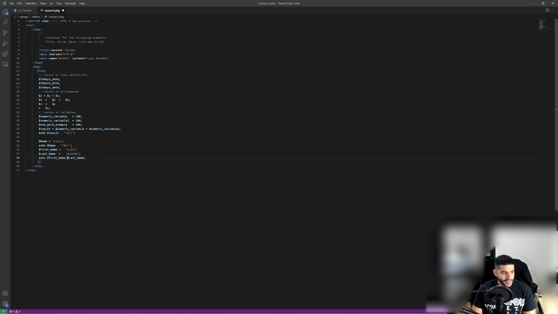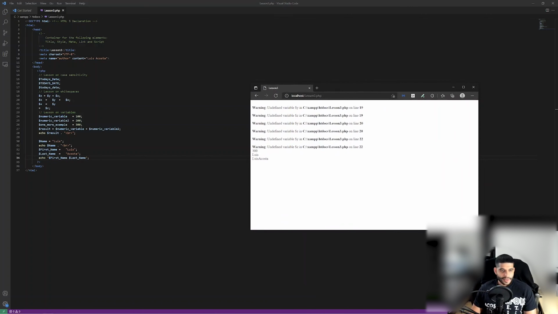We are going to put the variables first name and last name in a string by opening and closing the quotes, and then you just want to make sure that you have a space in between the first name and the last name. We go ahead and save, bring in our browser, refresh, and there you go. You have a space in between my first name and my last name.